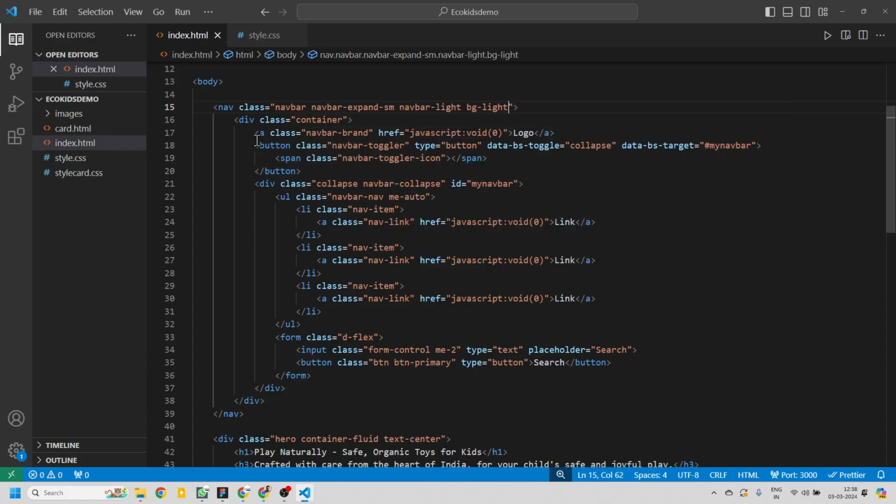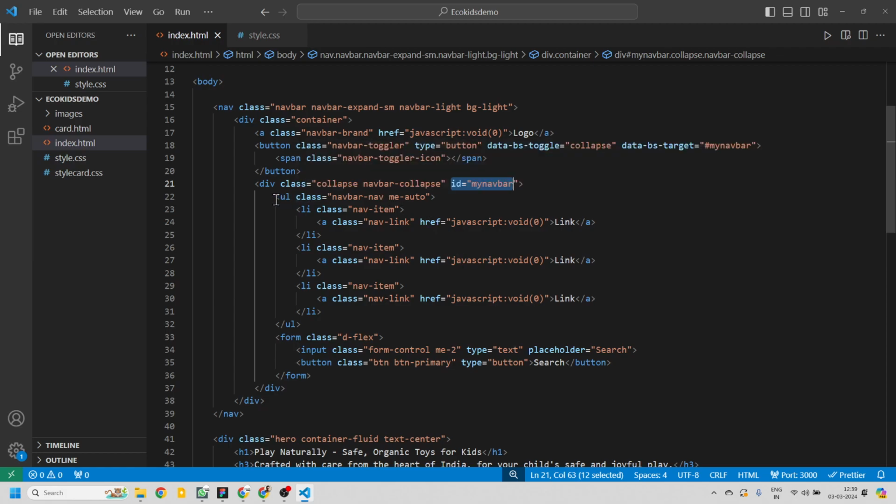Yeah. Now understand, after this button, which only shows up if you reduce the width of the browser, then we have this div which has an ID assigned to it, myNavbar. Whenever you see, most of the time, not whenever, you see an ID assigned to something, that means some JavaScript is being applied to that, because JavaScript can utilize the ID for calling it and then making changes in real time.